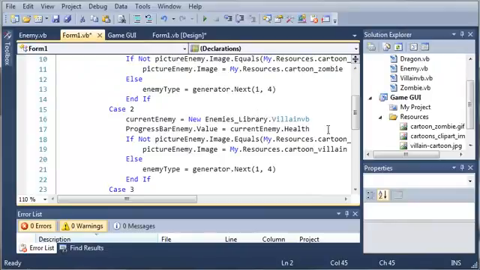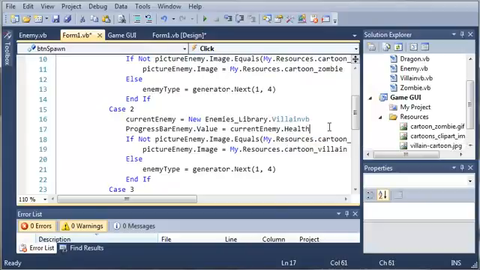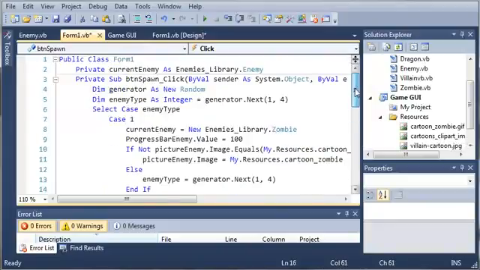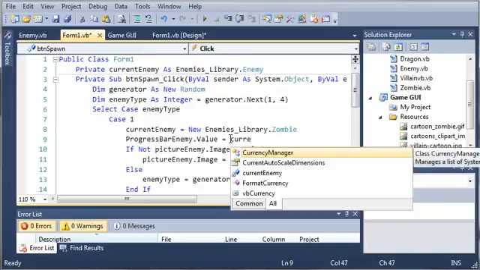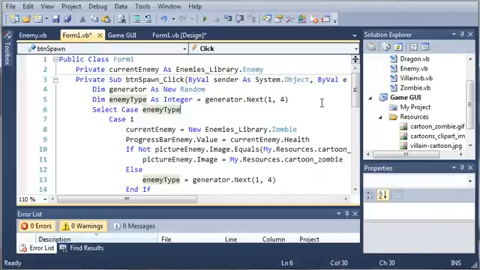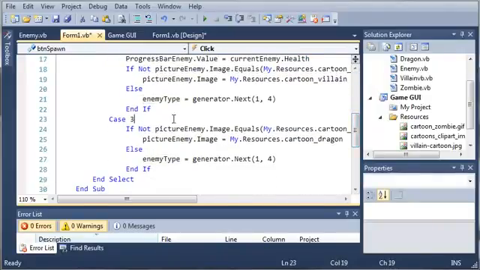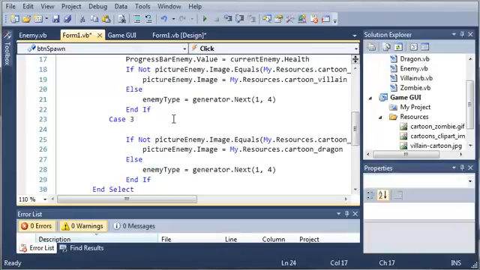Now if we use current enemy.health, you can see that it shows up and we can use it. This way, instead of having to know the values ourselves and setting them when we create this, it'll just get the stuff that's already there for us to use.